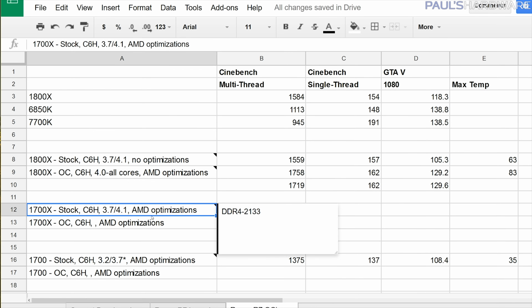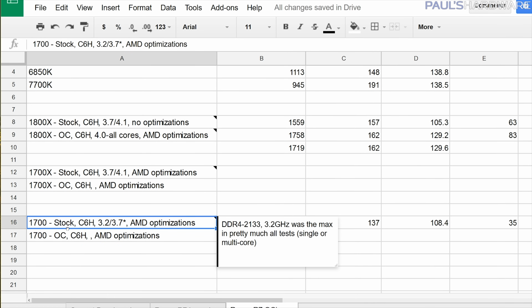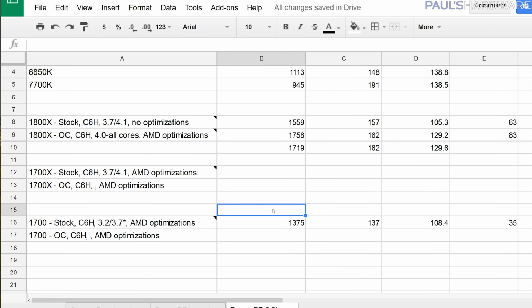So here's the baselines for the 1700. Again, running at stock. It's supposed to have a 3 gigahertz base and a 3.7 gigahertz boost, but I just noticed it was pretty much running at 3.2 gigahertz all the time. If I wasn't focused on overclocking, I might try to figure out what's going on there, but since I am overclocking, I will just move on and overclock it and run all the cores at a higher frequency.